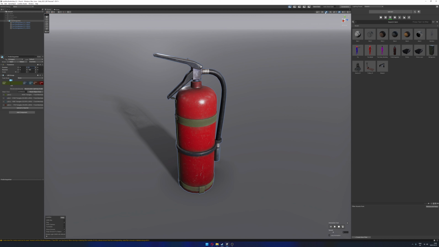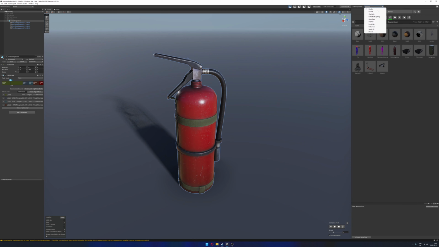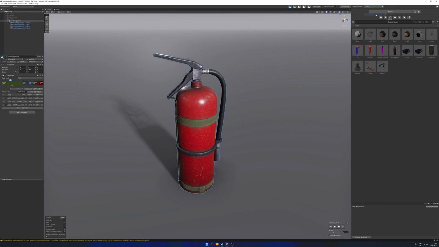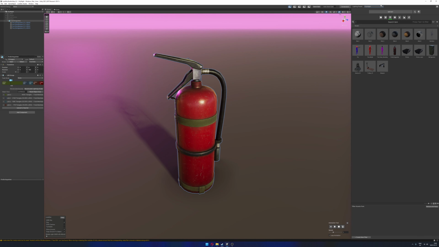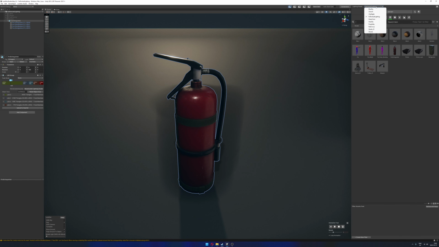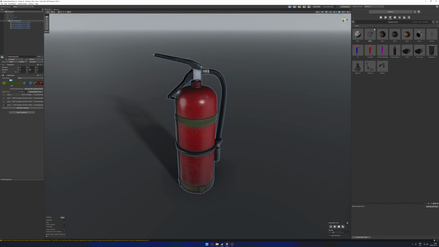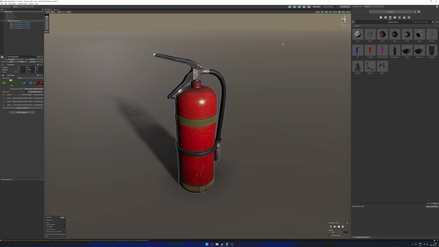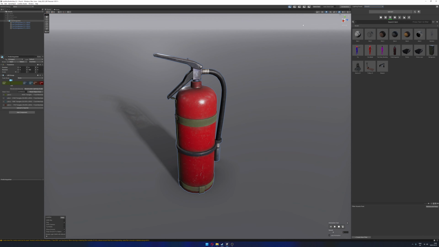What else? Oh, sorry, we have a couple more things up here. So we have the lighting preset. We have blue sky, charge, city night. I mean, just a few lighting presets that you can use. Some of the most common ones like studio, blue sky, and overcast. Charge, for example, works very well. So you can use any of these for your look devs.